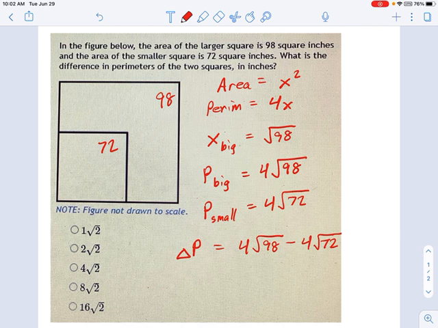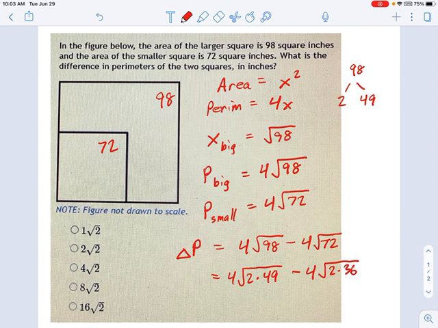And square root of 98, let's think about what 98 is, right? 98 divided by some numbers. So that's 2 and 49. Well, if 98 is just 2 times 49, then what I'm really dealing with here is the square root of 2 times 49. I can pull out that 49, okay? And likewise, 72, what's that? That's just 2 times 36.